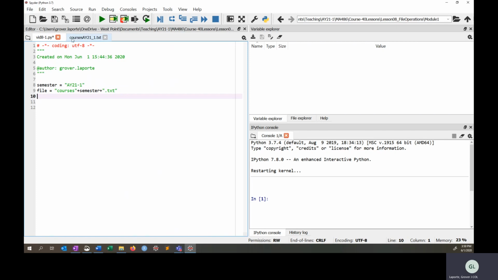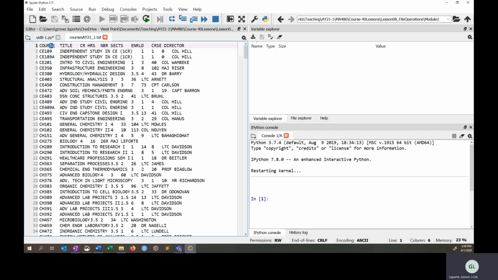So let me open up. I opened it up in here. The idea here is to just check out how this thing looks, right? So there's a name here at the beginning, and you see that it's jumping. So I'm going back and forth here. In between title and credit hours, these are all spaces, and then it jumps to number of sections. And these are all spaces, and then it jumps to enrolled. So it looks like there's 1, 2, 3, 4, 5, 6. So there should probably be 6 columns.